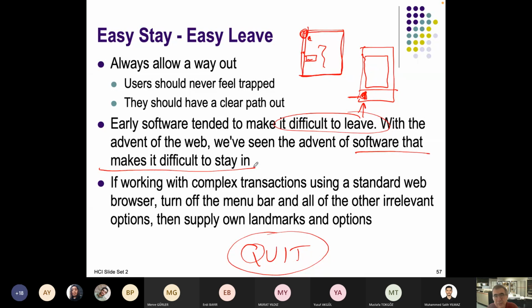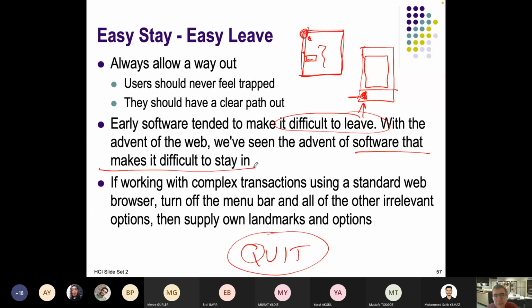Therefore, do not rely on menu bar, and if you are doing complex operations like banking, open up your own window. That's what they are doing now. And they turn off the menu bar. They don't have menu bar and address bar. It's just a plain window.